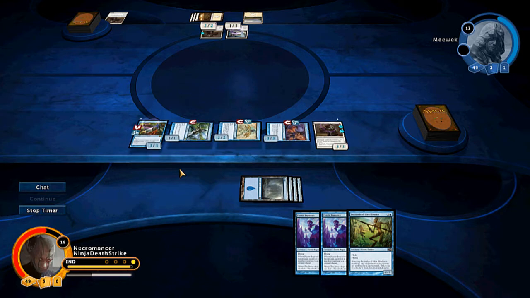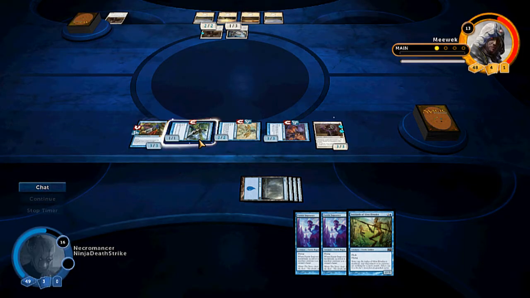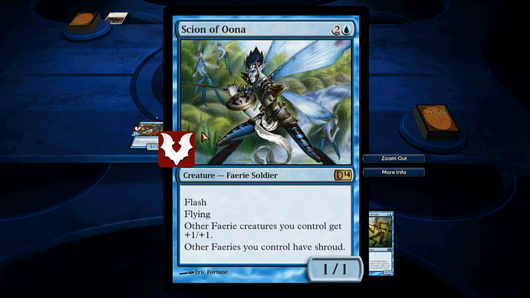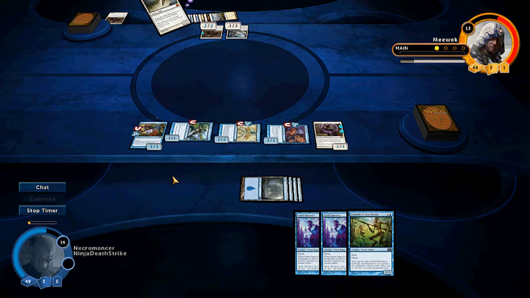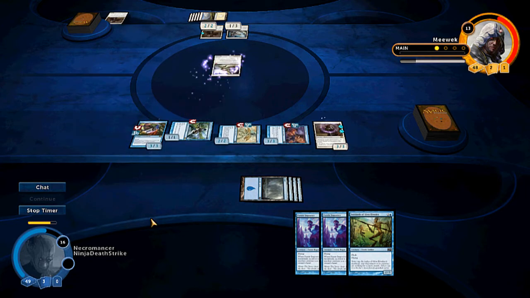So we'll pass the turn back. Also, this Scion of Una gives all of our other Fairies Shroud. Shroud means they can't be targeted by our opponent, so if he wants to target guys, he can only hit this guy. He can't hit our good guys. Baneslayer Angel, well, we lose. This card is not beatable.